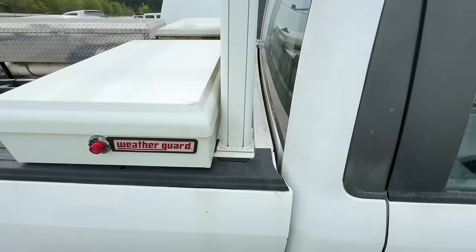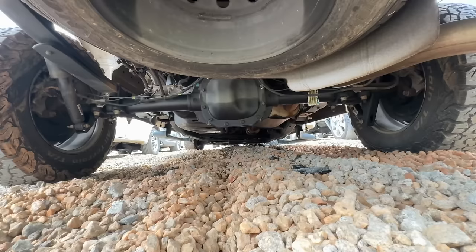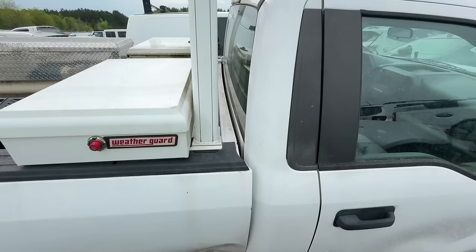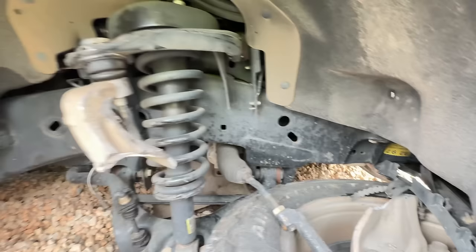The bed area — I noticed this in the pictures — it could have frame damage or the bed skin is just pushed in. It looks pretty straight and the frame appears okay from underneath. The rear differential looks a little wet, but not bad. Moving to the other damaged area: in the pictures this wheel was just hanging. Probably by that tie rod end right there. The control arms look great — it's just ripped off. Definitely needs a new knee assembly, but that's not too bad.